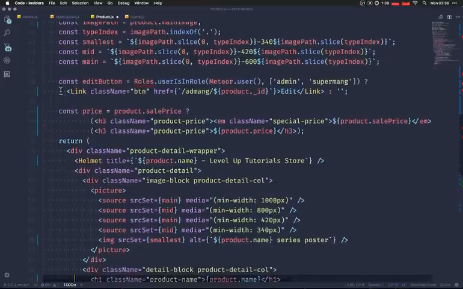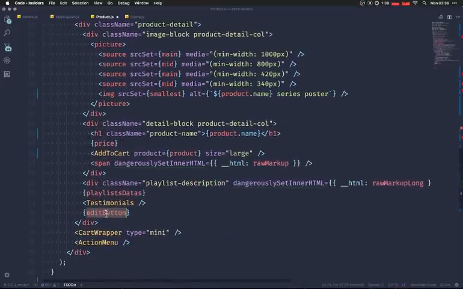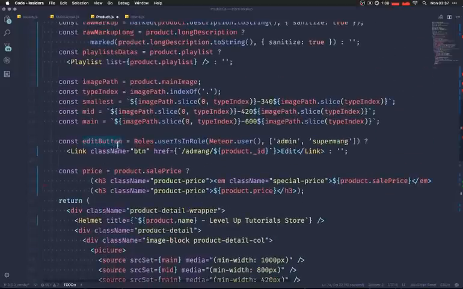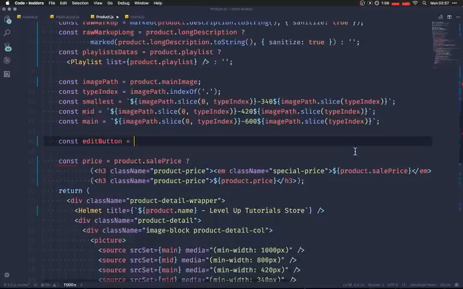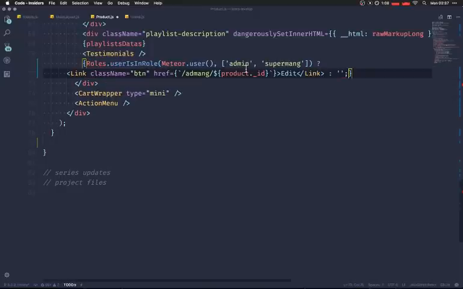Some things here. We have an edit button. The edit button is just being loaded as a variable down here. Now, at the time, I liked this syntax of pulling everything out into constant variables, but I don't really like to do that anymore. Look at this. I could move this edit button stuff and paste it in here. And sure enough, I have a ternary operator to say, if this person is an admin, then go ahead and show this link. Otherwise, just show an empty string. I shouldn't have this.